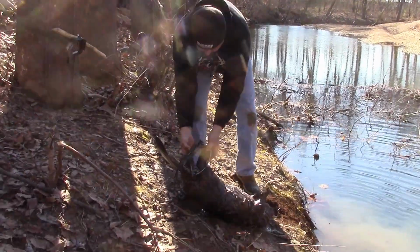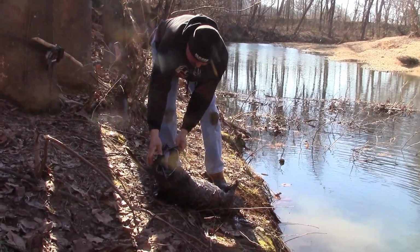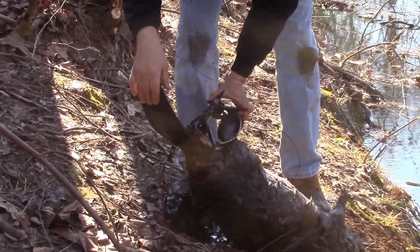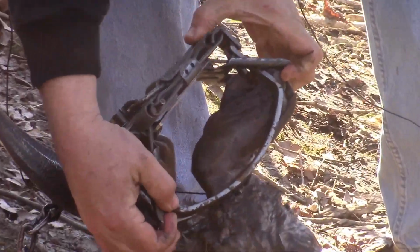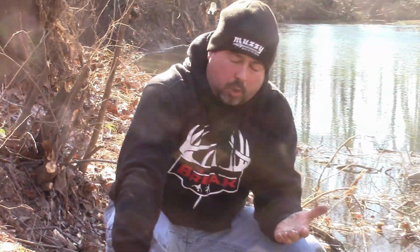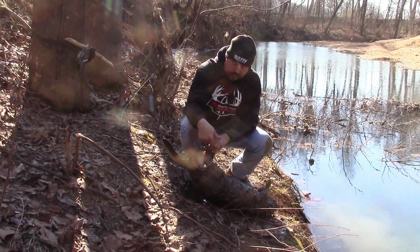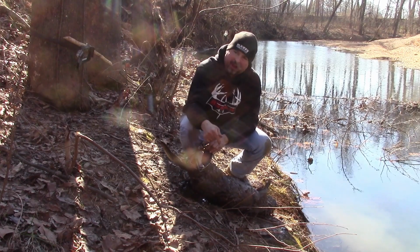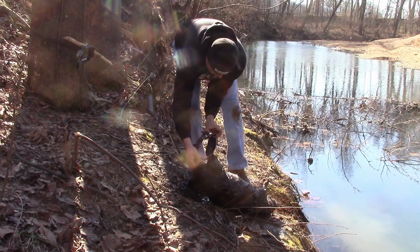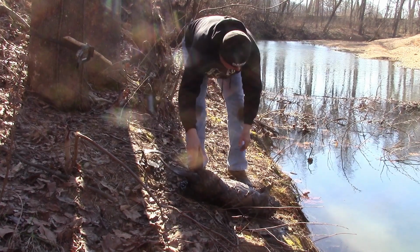It's a big, nice, look at that catch there, guys. That's a Bridger number 5, 4-coiled for a lot of speed. There's no way to beat that trap. If you've seen me talk about this trap before, I stick my hands in a lot of traps when I'm doing demos. I'm showing landowners how traps work. Did it yesterday, the day before yesterday. Just stuck my hand in a 4-coiled Bridger number 2. This is a 4-coiled Bridger number 5. You don't want your hand anywhere near this one. So this is for beaver. It does a number on them.